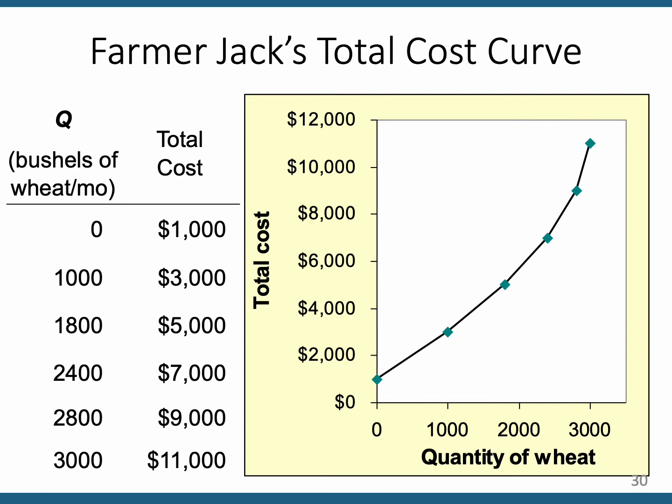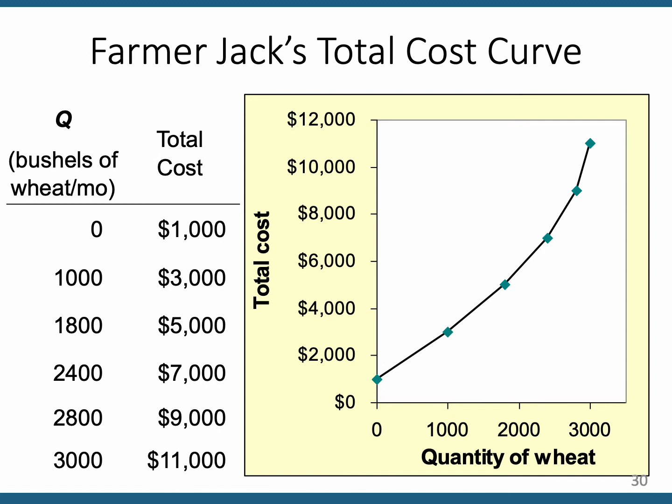Because the only way to increase output, to go from left to right on this graph, to increase Q, is by hiring more workers. As you hire more workers, then the output increases, but by smaller amounts. But the workers cost the same as you go from 0 to 1 to 2 to 3, right? But the output is not increasing linearly. All right? The output is increasing by smaller amounts.